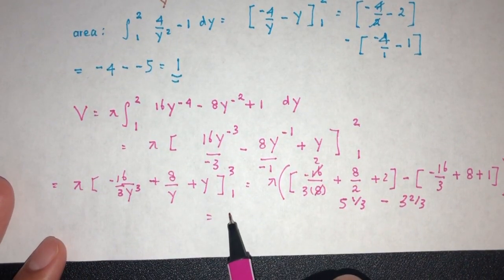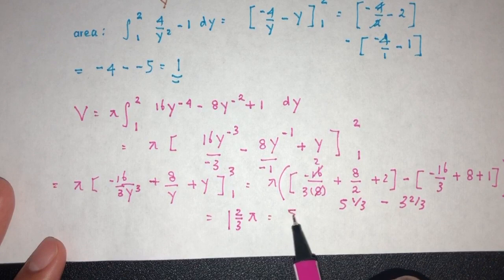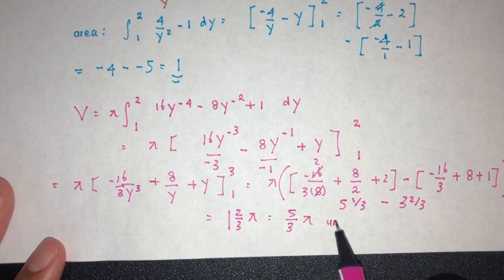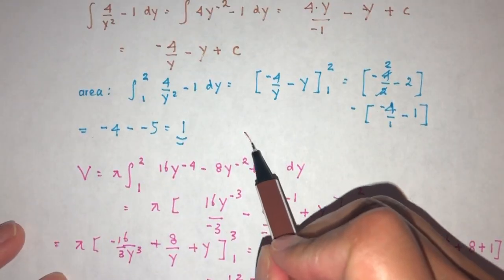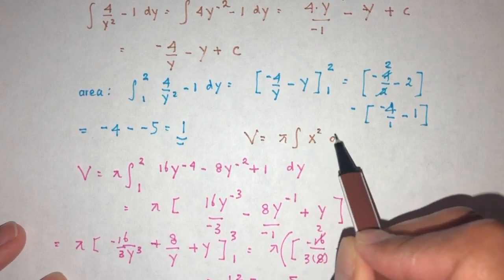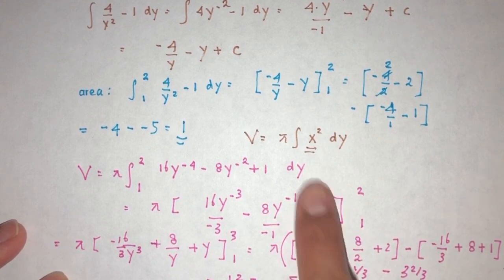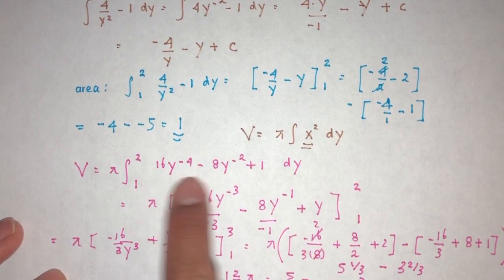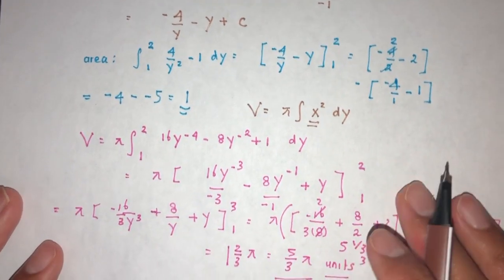So your exact volume will be 1 2/3 pi, or we can simplify this. 1 times 3 is 3 plus 2 is 5. That'll be 5 over 3 pi units cubed for the volume of that region. But the main idea here is that the volume about the y-axis has to be pi integral of x squared with respect to dy. That's the main idea behind this part of the question. Now step by step we first find x squared, then we replace, solve step by step, and then we replace the limits, and then find the corresponding value for the volume.